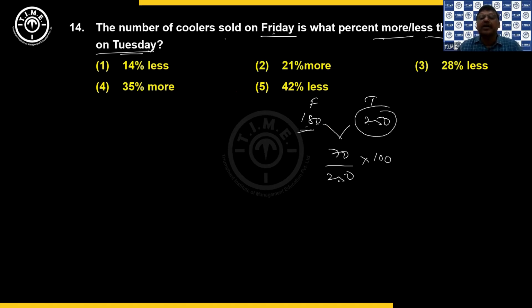Percentage means multiply by 100. You can say 10 gets cancelled. 25 fours, 7 fours are 28. 28% less it is. Than what? That is important, please. The mistake in percentage questions is what goes to the denominator; you have to take it correctly. Than, whatever follows 'than' goes to the denominator. Done? Right.